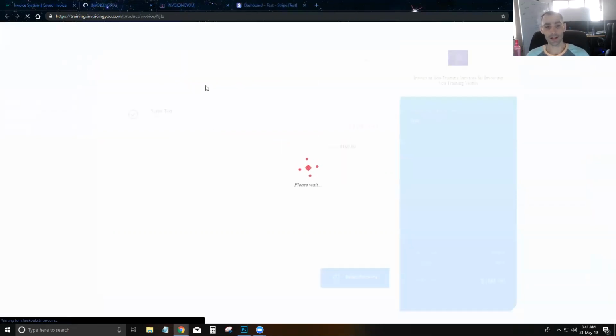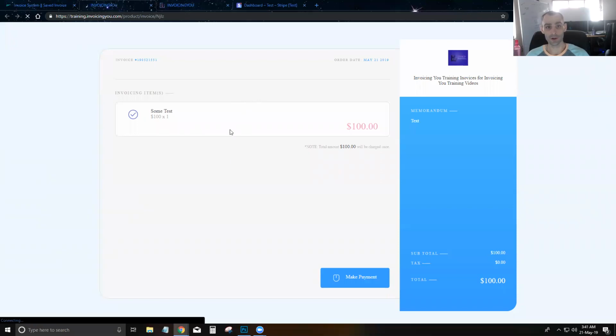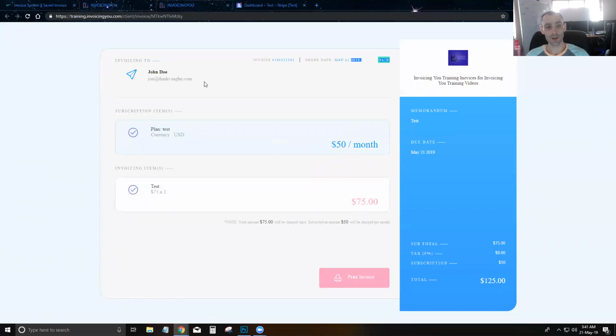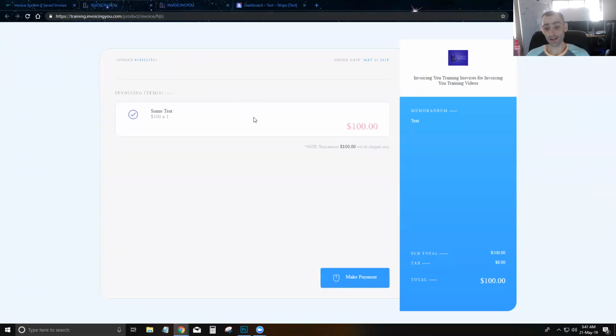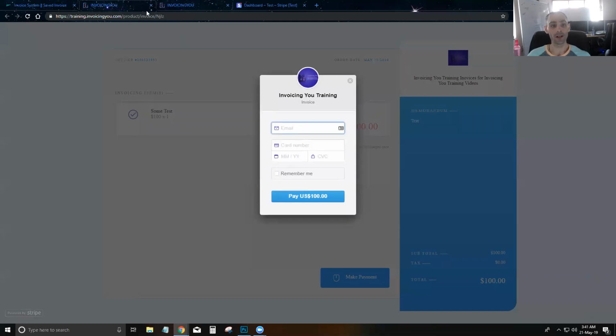You'll notice that this product invoice is a little bit different than your general invoice, all right? Your general invoice includes a name and an email address, and the product invoice doesn't because we don't know who's going to buy it. So I'm just gonna copy this URL, and we're just gonna put in an email address. Use our good old test credit card. And we're gonna go ahead and pay this product invoice.